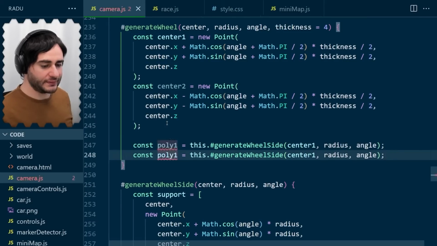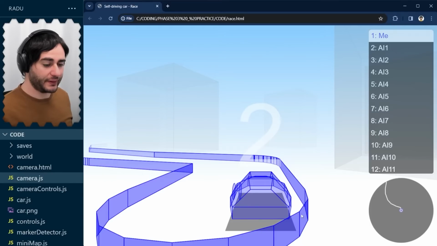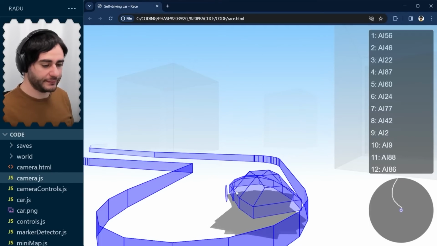And let's copy this below. This will be poly 2 with center 2. And this function will indeed return an array of polygons now. If we save and refresh, you can see both sides of the wheel appearing now.